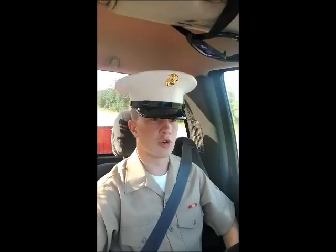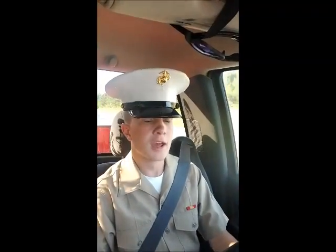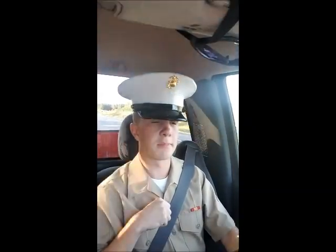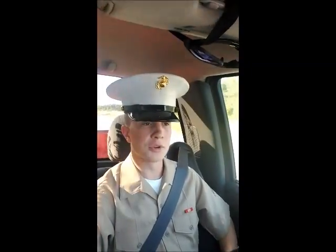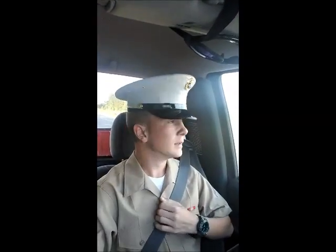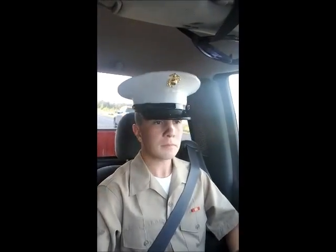Next is your Dress Blue Charlies. You take the coat off — you're not wearing a coat. You wear ribbons and it's basically a long-sleeved version of this shirt with the top button buttoned, and you're wearing a tie with a tie clasp. In my opinion, I cannot stand wearing the Charlies. I don't like that long-sleeved shirt because buttoning that very top button up here is a chore — it takes me about five minutes to put that thing on.